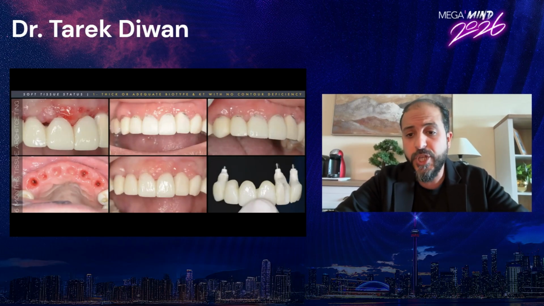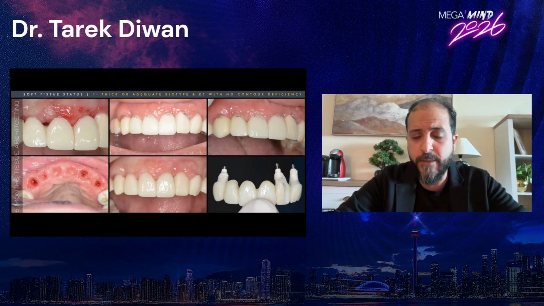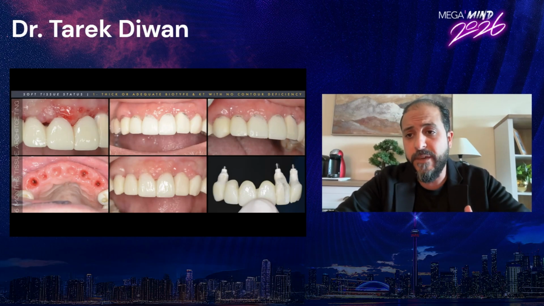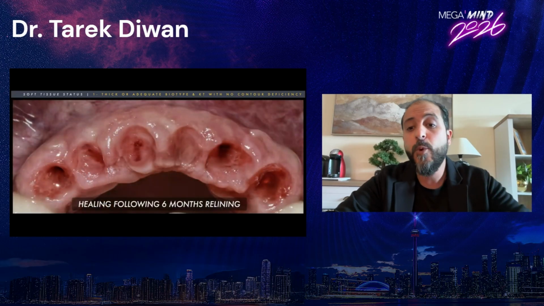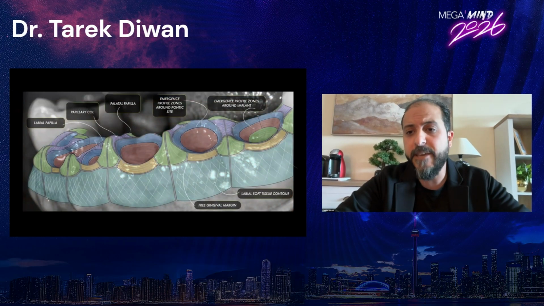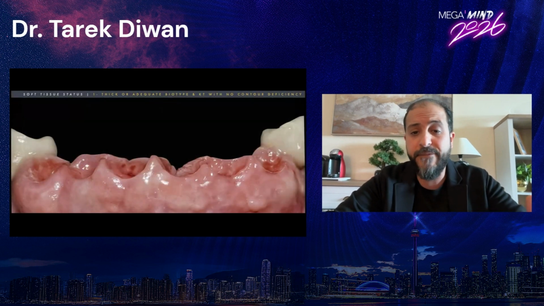Using a provisional bridge, we had to trim a lot of tissue with some burs and some diode laser gingivectomies as well. You can see me highlighting the areas that need to be cut. From there, we lined accordingly the parts of the provisional bridge that will shape the tissue. Over a phase of 6 months of shaping, we finally achieved the perfect architecture of the tissue, fulfilling all the variables of the pink aesthetic framework components around the implants and around the pontic sites, finalizing the framework of the tissue that is ready for the final scans.